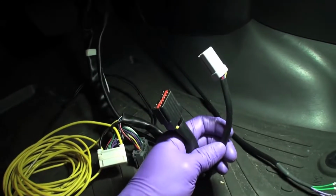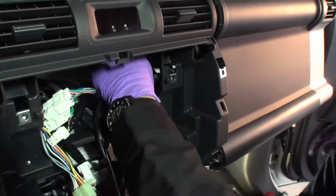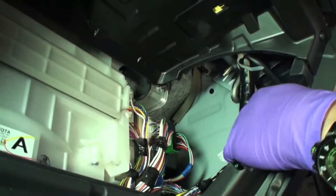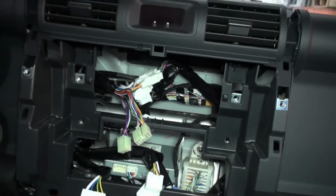You'll want this wire the same length as the black sub-amplifier connector. Run the other side of the sub-umbilical with the white connector to the passenger side kick panel area. Run the cable over the air filter, avoiding any binding along the way. Wire tie as necessary. Plug your OEM Audio Plus QuickSync wiring harness connectors into the back of your radio.